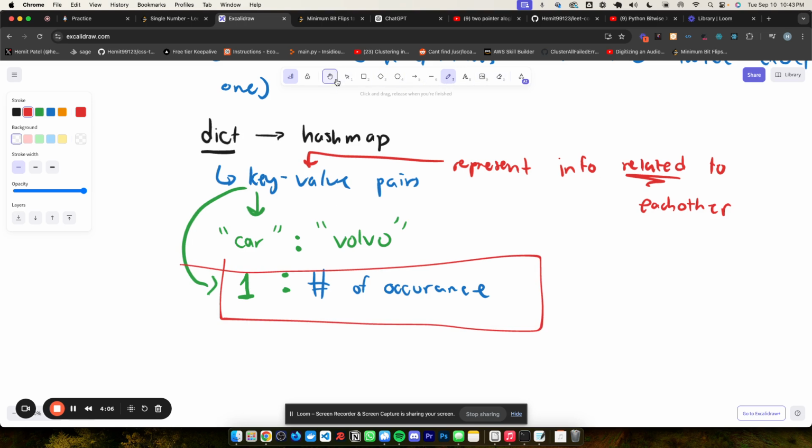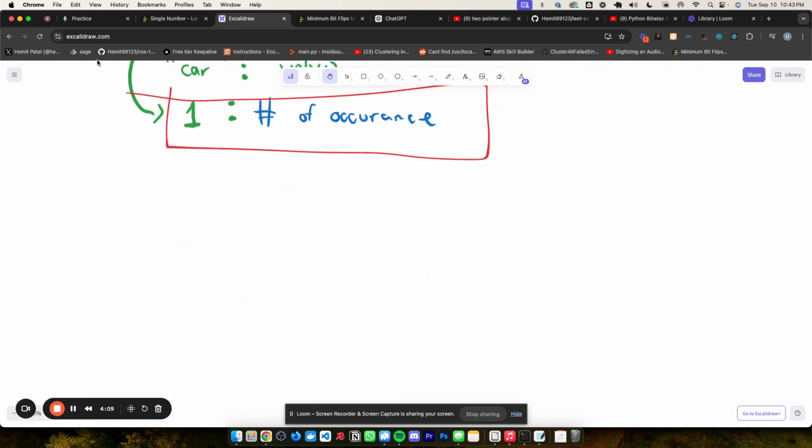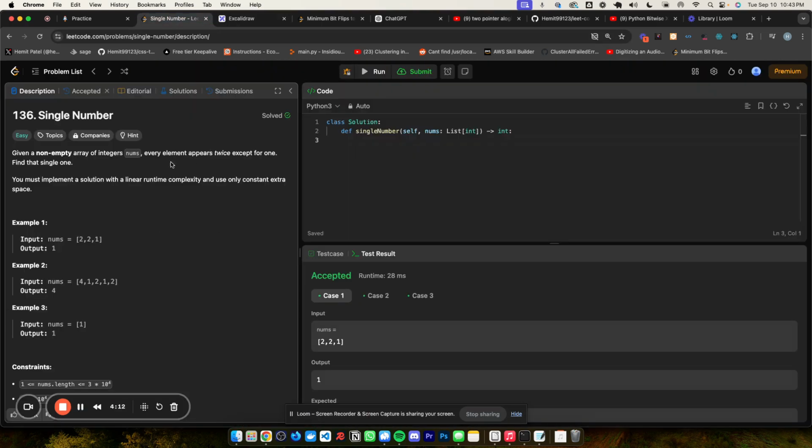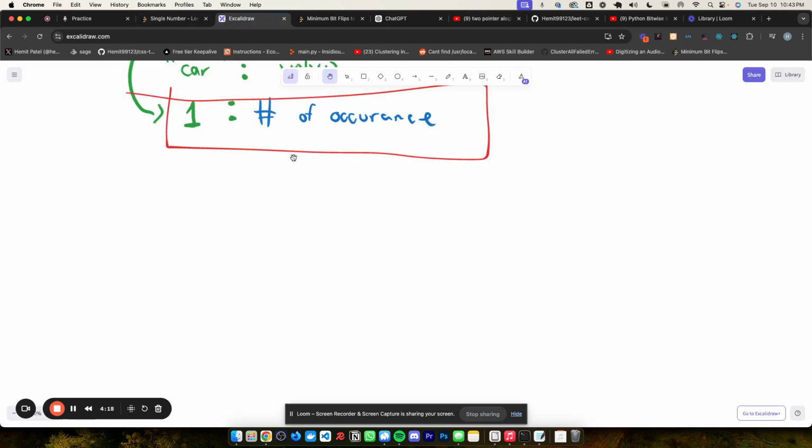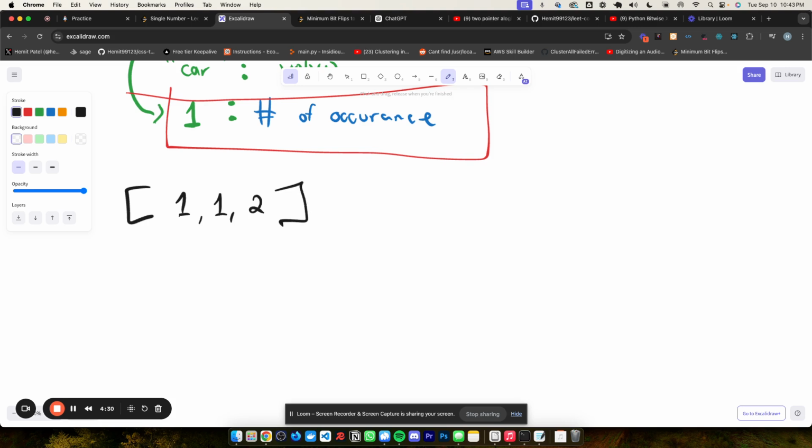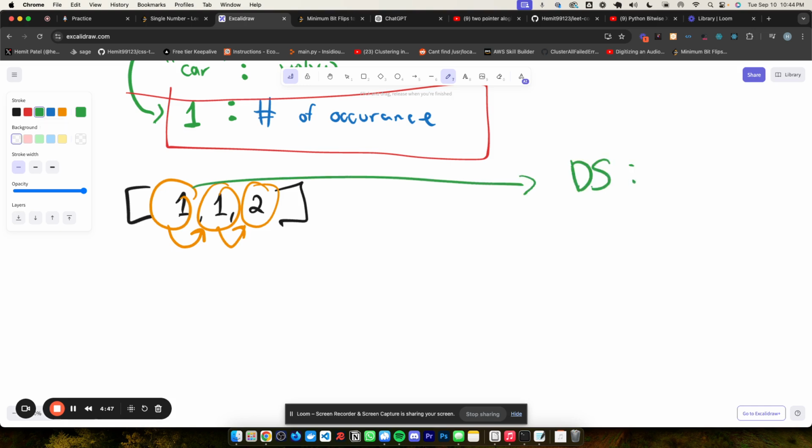Okay, so now that we know that this is how we're going to be structuring our data, let's actually try and model how the algorithm would look like. I already talked about how we need to figure out the special number that only shows once. So what we'd first do is iterate over the array. Pretend this array is just 1, 1, and 2, for simplicity. In this array, we will iterate over each of these elements at least one time. The reason for this is to put them into a new data structure, which is our hash map or dictionary.